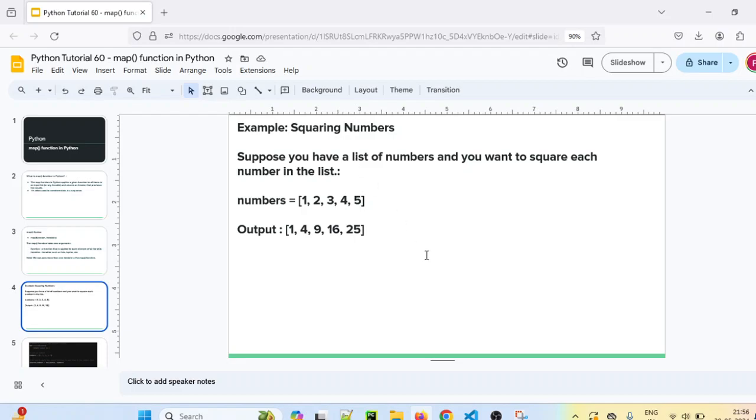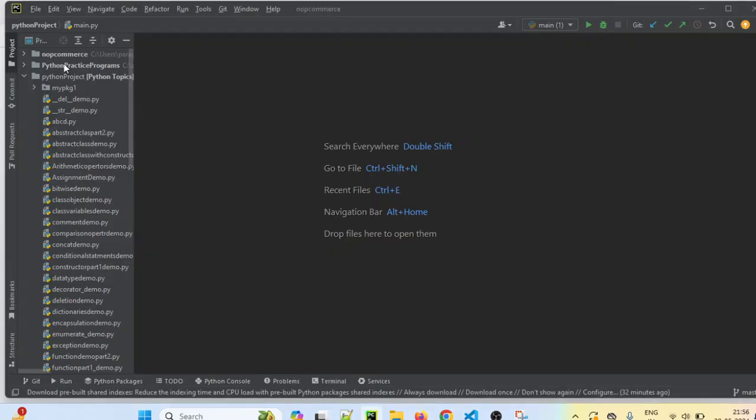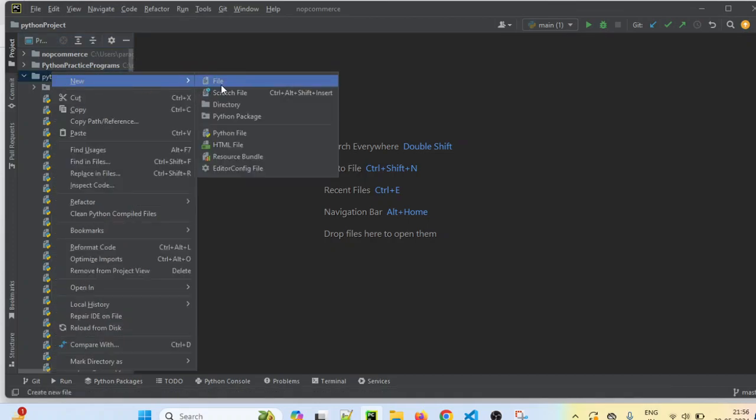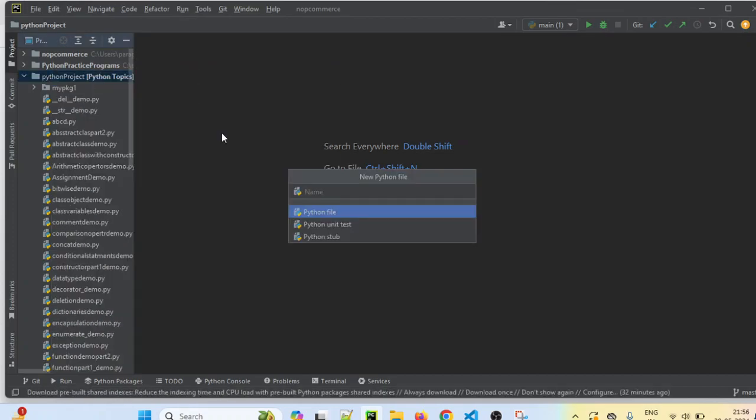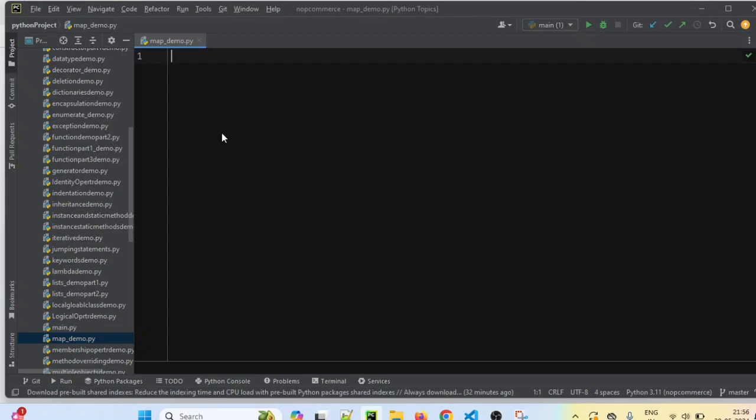Now let's go to PyCharm. Let's create a new Python file. I am creating a new Python file and naming it map demo. First, I'm defining one list, let's say numbers 1, 2, 3, 4, 5.